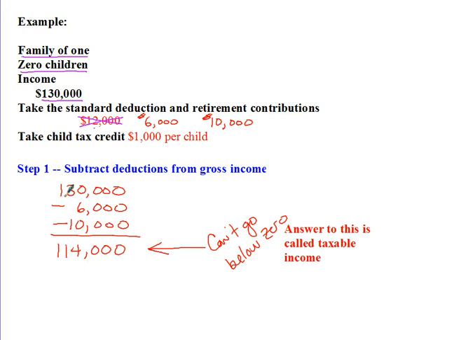But what if this person made, I don't know, $10,000 of income, and then you subtracted away their deductions and their retirement contributions? You would actually get a negative number down here. Well, that can't happen. That number can never go below 0. Maybe in a future video I'll do an example of that idea. Either way, this guy's taxable income is $114,000.